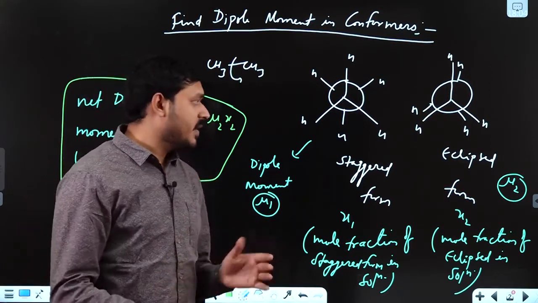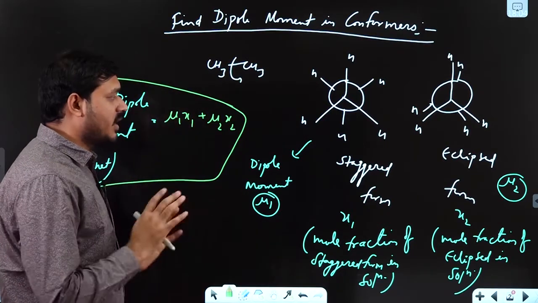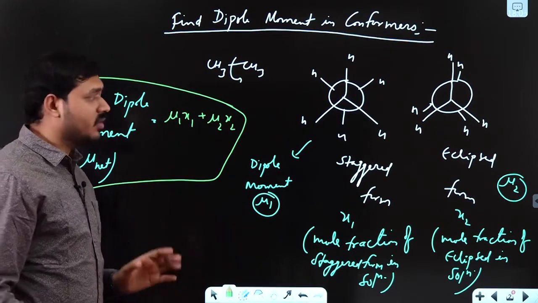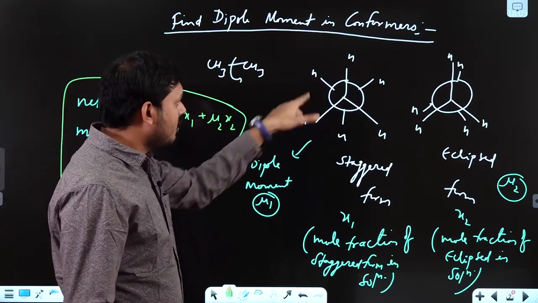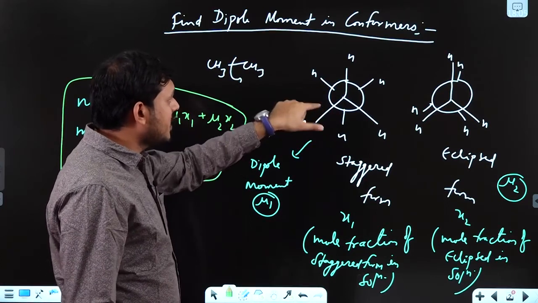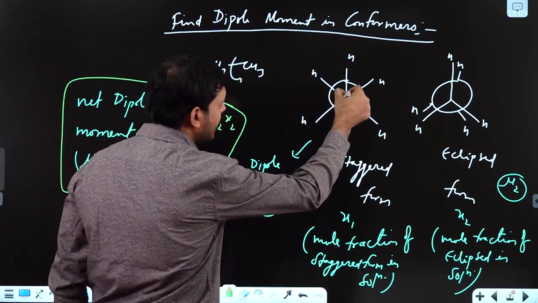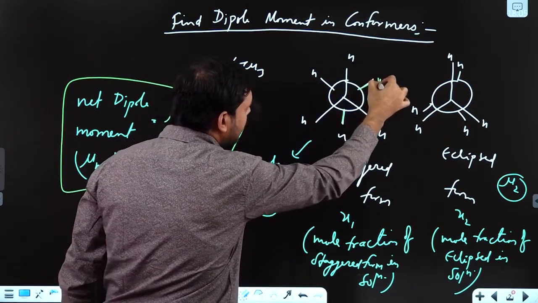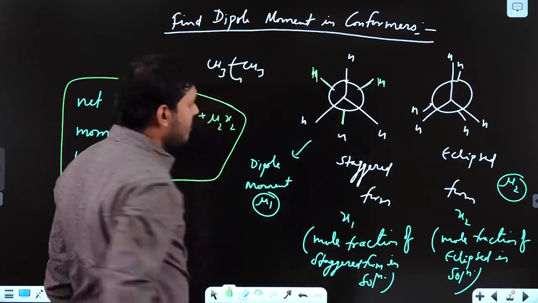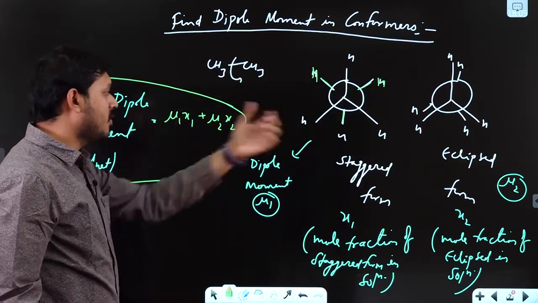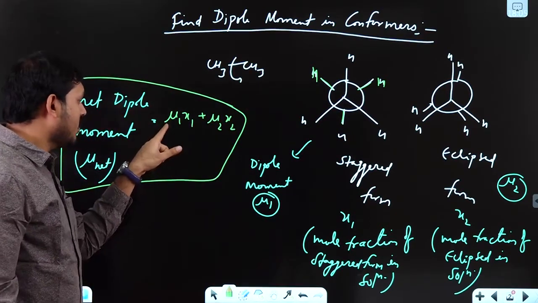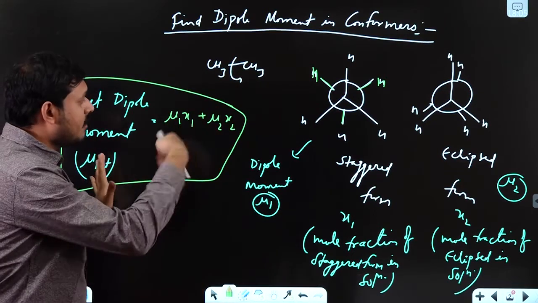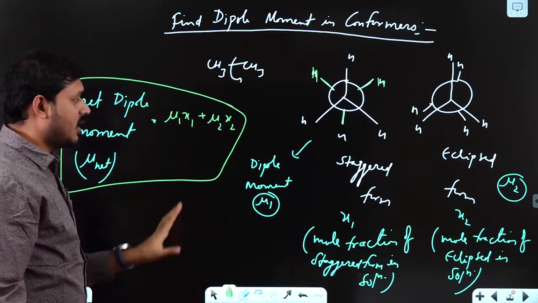there is no eclipsed form. But in case you are told that all the possible cases are present, then you have to understand in which conformer the net dipole moment is 0. Just like in this staggered form, you can see the dipole moment of this form must be 0. Why? From front you have hydrogen on this side, from back hydrogen anti to each other, so all the anti position hydrogens cancel out the dipole. So this staggered form has dipole moment 0. So you can understand mu1 is 0, x1 may be any amount, mu1 x1 must be 0. So the net dipole moment of ethane must be due to mu2 x2 here in this example.